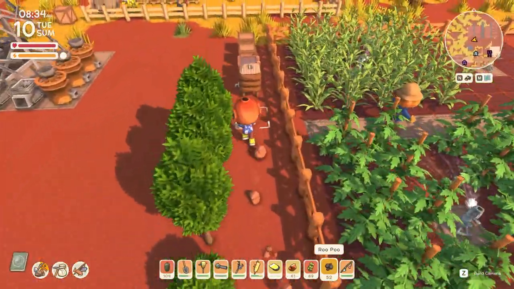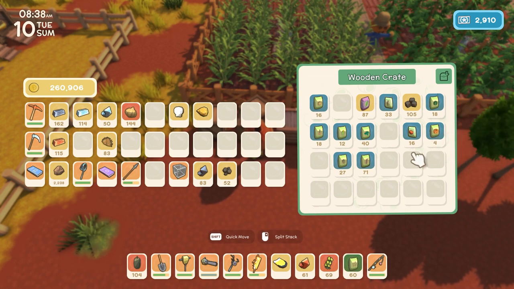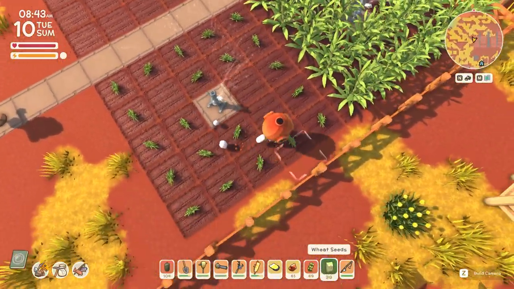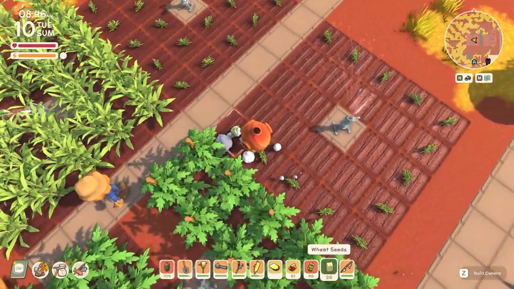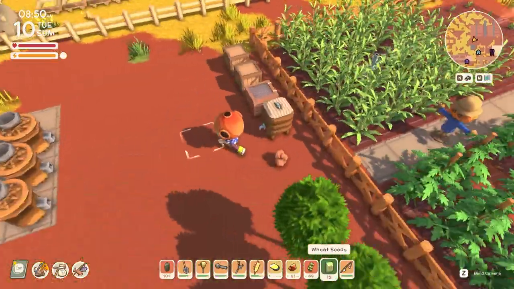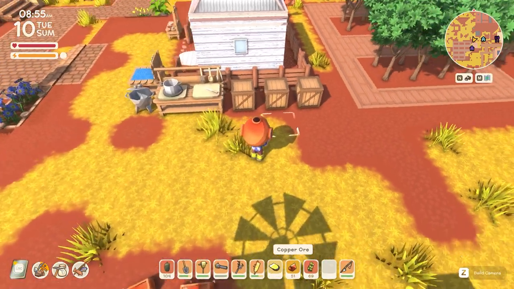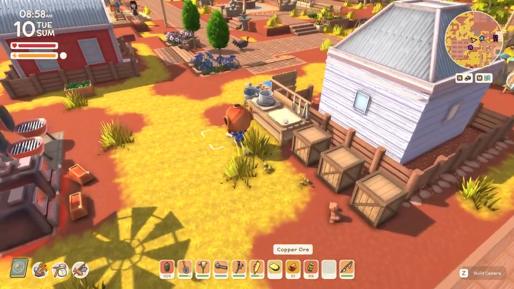Alright, let's see what we can plant. We've got wheat seeds. That should work. There we go. I'm still smelting my ore from my last trip. I've got so much ore. It's kind of ridiculous.